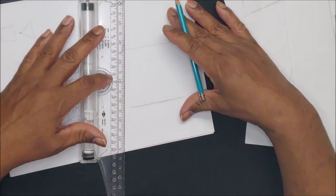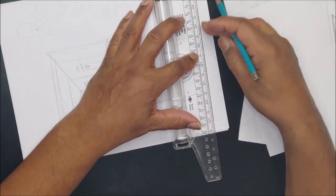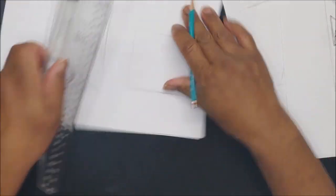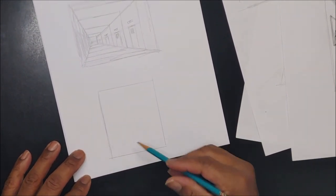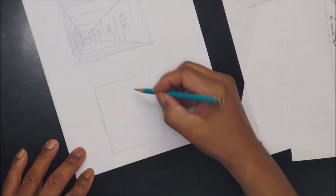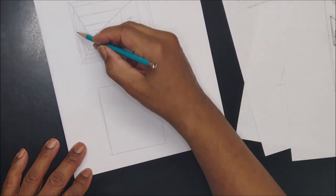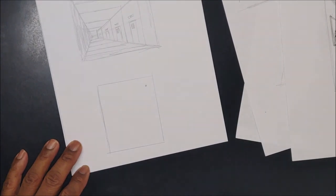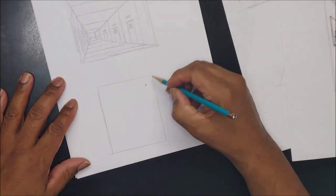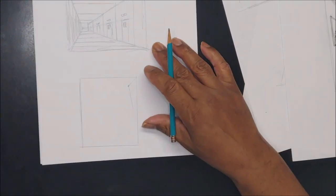Same thing here. Since I got it, let me just go ahead and show you again. Straight, roll it down, and you have that straight line again, which is not straight because I didn't lay it on the paper straight. All right, so again, let's just say I put the point of my triangle, well, since I put it over here, let's put it over here. I put it way up here. That's the point of my triangle. So I'm going to do a triangle here and here. Long triangle. I'm going to need this.